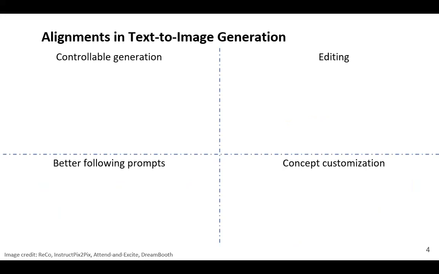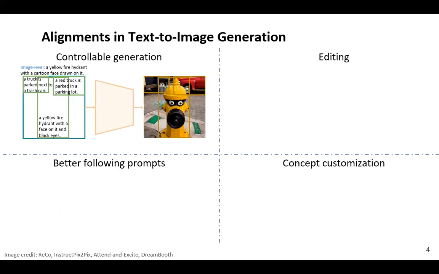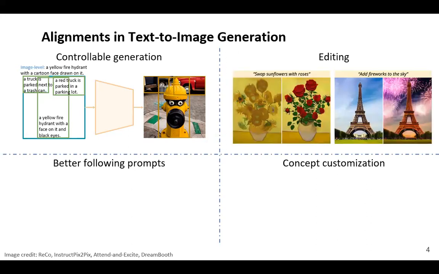Starting from controllable generation: in addition to the image description, that is the text part used in most text-to-image generation, in some scenarios we might be interested in having additional input conditions or input channels that the users can use in order to make the generation easier or more easily convey what they actually intend to draw. And next is the editing part.